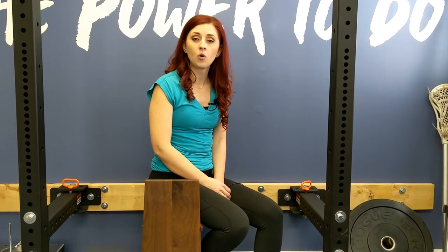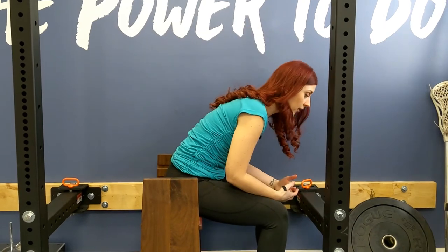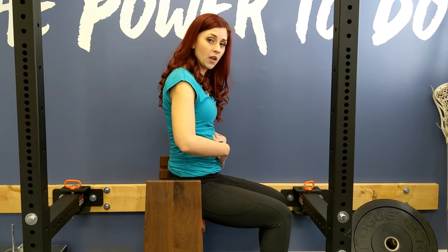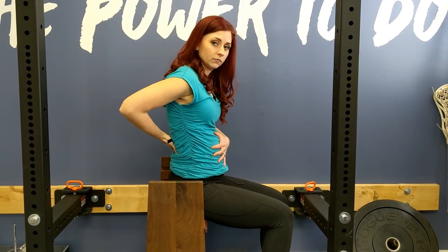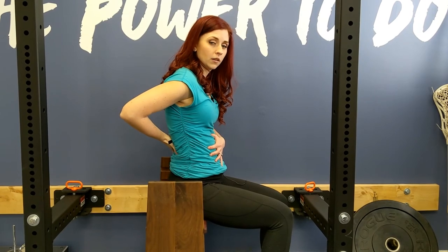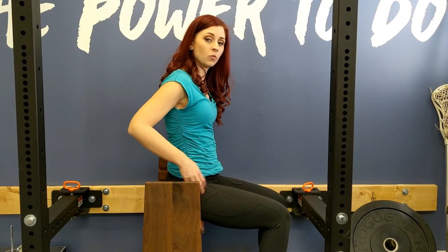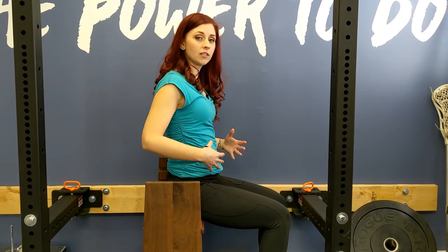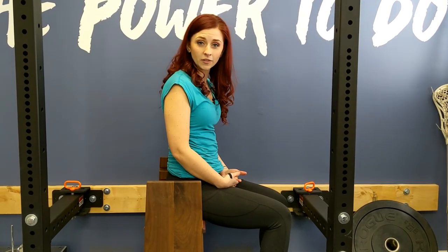We should really focus on doing this at least once an hour, but more frequently is going to hold more potential and power in your life. When you become really accustomed to doing it, you won't have to lean forward as much — you'll be able to remain upright and still find this posterior full breath through the diaphragm all the way around. This will allow all of your spinal muscles from your neck and shoulders all the way down to your hips to relax with the full breath. The more often you practice this, the more you can get your muscles to relax.